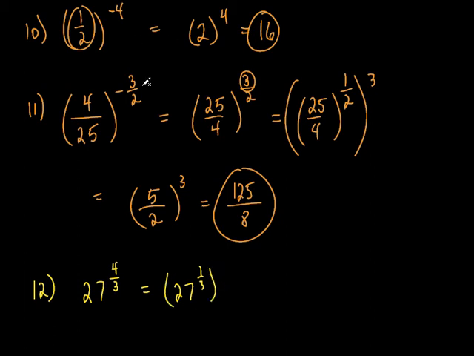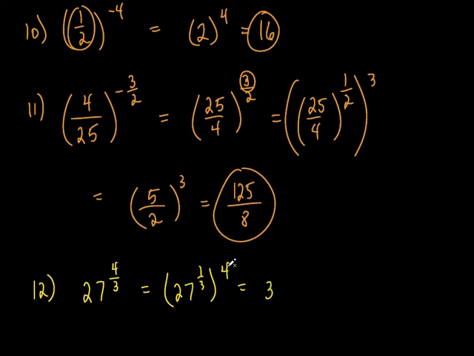Everybody should see that. I said up here, if it's to a fractional exponent, you take it to the 1 over the denominator, correct? Look at the denominator, it's 3, so you take it to the 1 over 3 first. Then you take this thing to the 4th power. Let's work this out. 27 to the 1/3. Now we said to the 1/2 was the square root. What do you do when you take it to the 1/3? It's the cube root. So what's the cube root of 27? You should be able to do that in your head. 3. 3 times 3 is 9 times 3 is 27. So the cube root of 27 is 3.